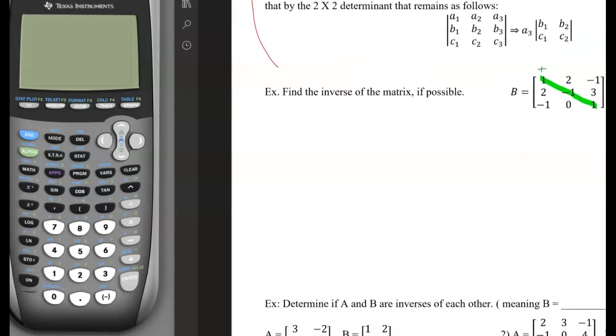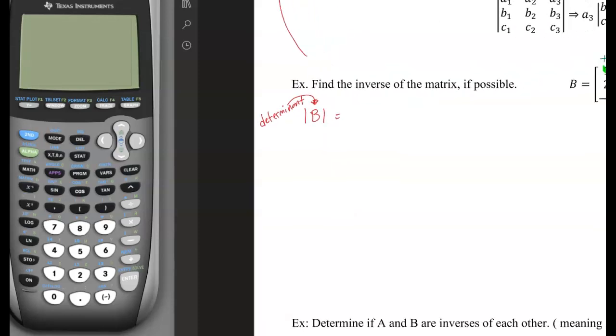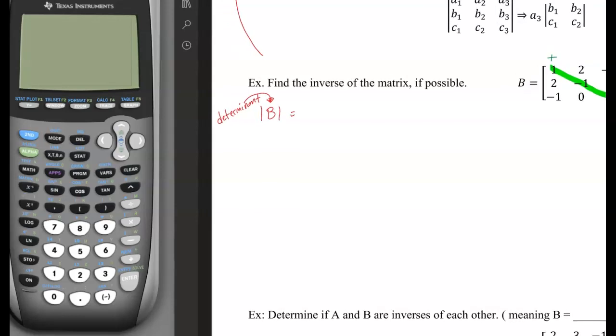Now, determinants, this is matrix B, are usually notated with absolute value symbols. I know we've used absolute value symbols like a million times for a million different things in math. Do I know why absolute value symbols are repeated so much when it's not always for absolute value? No, I think that they just kind of ran out of symbols maybe. But when you're dealing with matrices and you see absolute value symbols around a matrix, it means the determinant.